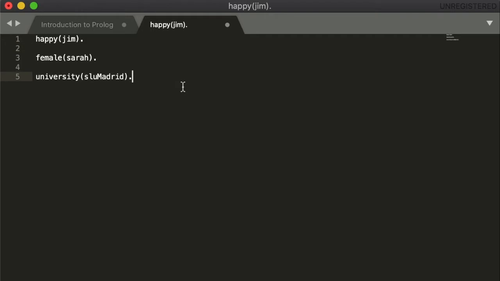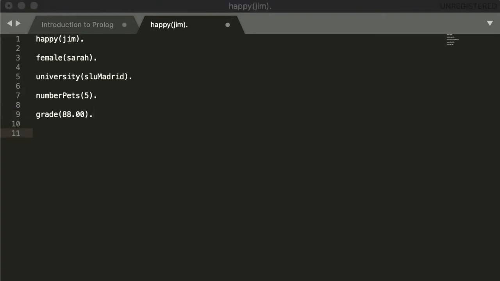with atoms, and then I'm going to go on to the next type of term, which is called numbers. Numbers can either be floats or integers. Some examples of facts with numbers are like number of pets, 5, or for example, you could have grade for a class or something, 88.00.